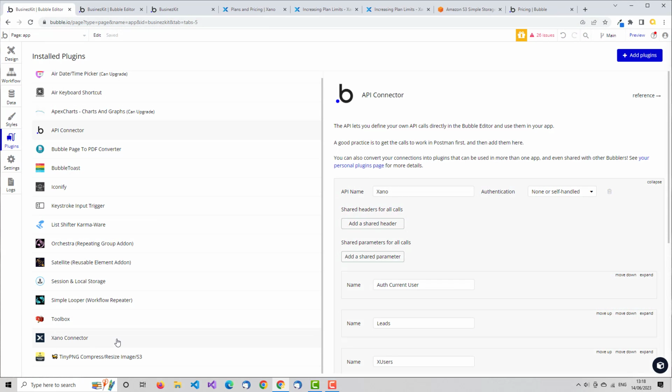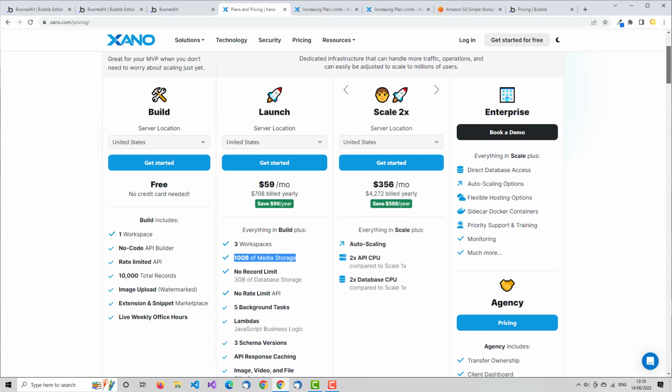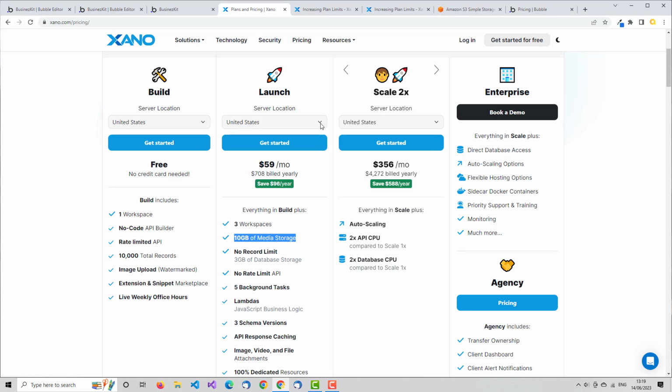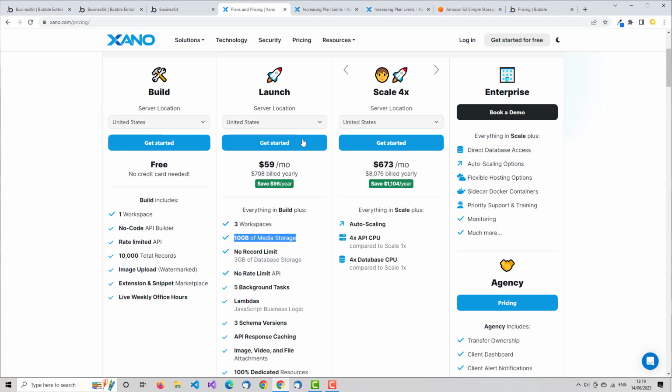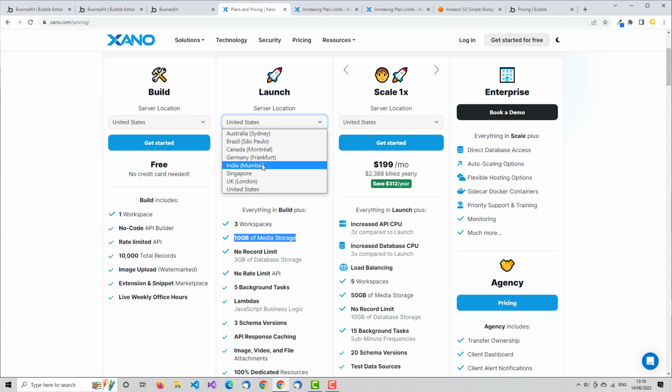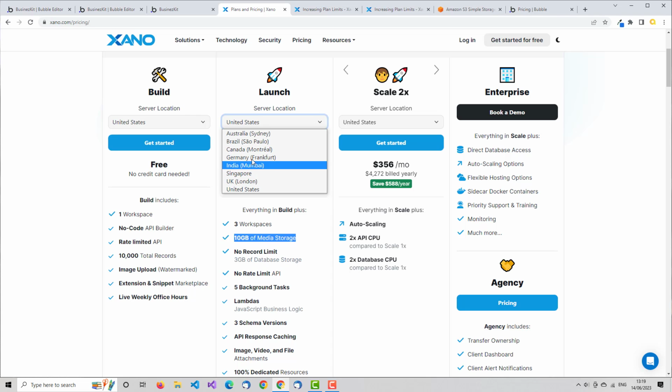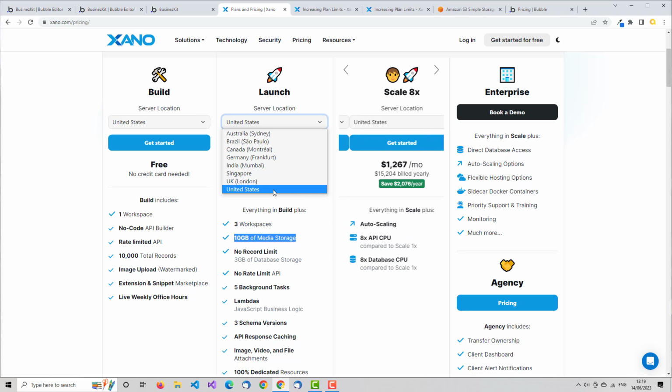And by the way, I've just gone through that Xano was expensive for the file upload. It's not particularly expensive for the database, and that's really what's key here. Xano isn't cheap, but it's accessible, and it is a really good way to host your data. And just to give you some other benefits, and this is the key one for me, and should be for anybody really, particularly if you're outside the United States: as you're building, you've got to store your data on a shared cluster in the United States. But once you launch it and you start paying, then you've got a good choice of where you can host your data. Okay, so if you're in the EU, you can host it in Germany. I would host it in the UK here, but you've got Australia, Brazil, Canada, many different options where you can host your data, which is more local to you or local to your customers.